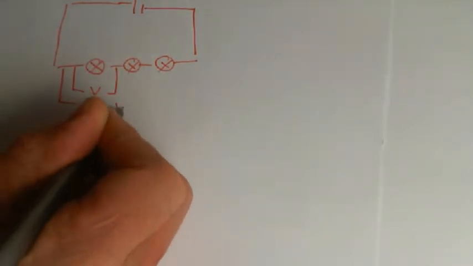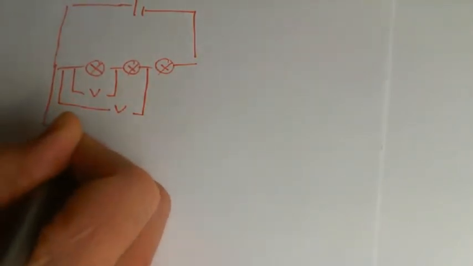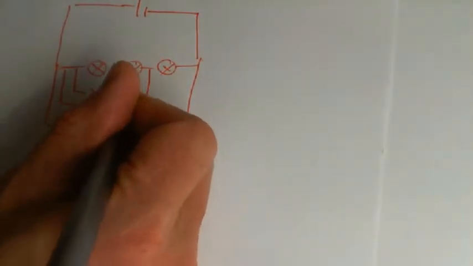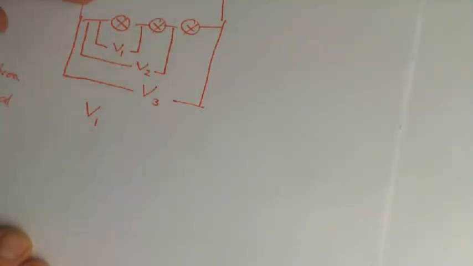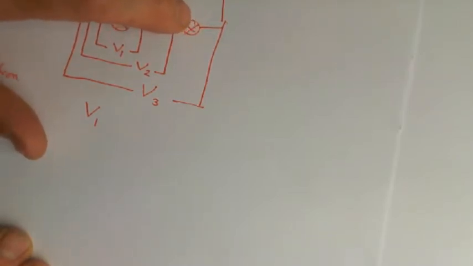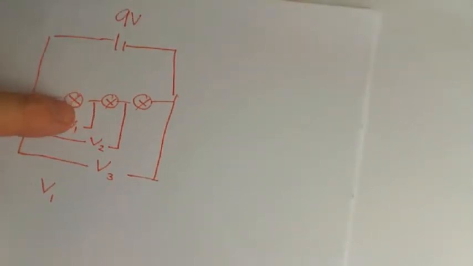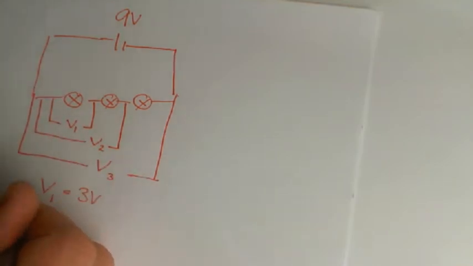And if I put a voltmeter here across 2 of them, you can see what that's going to be. Then I put a voltmeter across here, across all 3 of them, and I can see what that one's going to be. So I call that one voltmeter 1, voltmeter 2, and voltmeter 3. So V1, well, this light bulb gets 1/3 of that 9 volts, and this one gets 1/3, and this one gets 1/3. So V1 measures how hard it is to get across just one light bulb. So 1/3 of 9 is 3 volts.